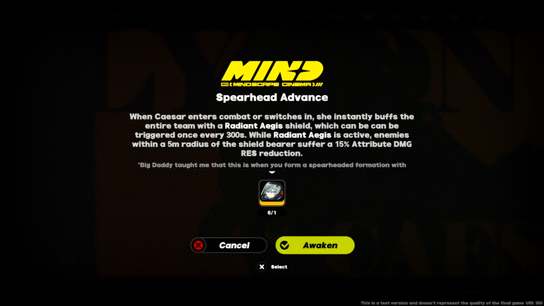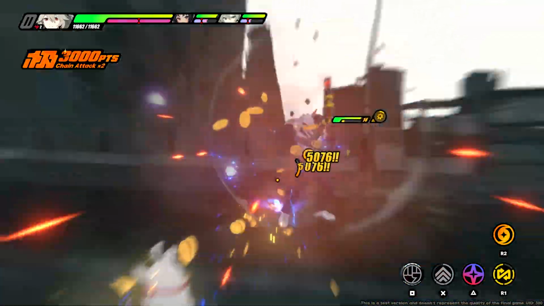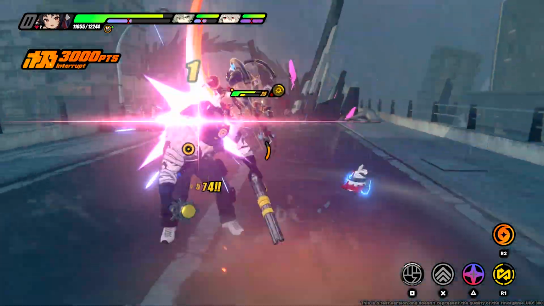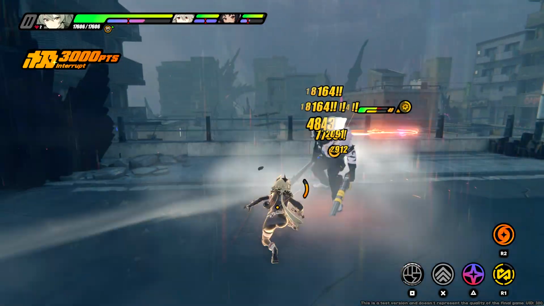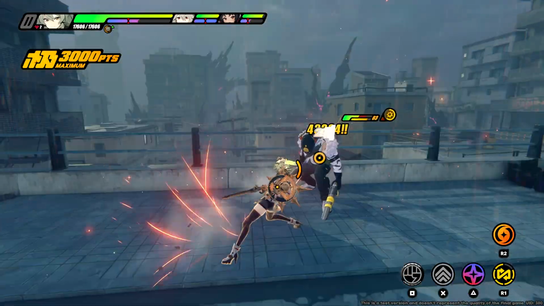Caesar's M1 is a great quality of life cinema that grants the entire team Radiant Aegis at the start of combat and gives a 15% attribute damage resistance reduction. That's so much to say, bro. It reduces the attribute resistance of whatever element you have by 15%. So much easier to say. And that happens to every enemy within range of you. This isn't really needed, but it creates one of those scenarios where the already busted character becomes even more busted.